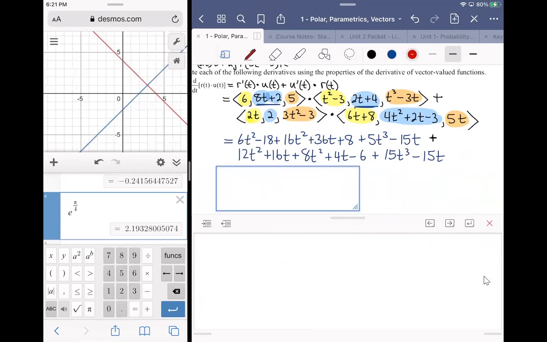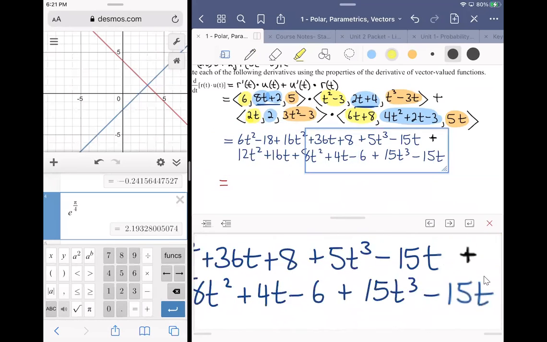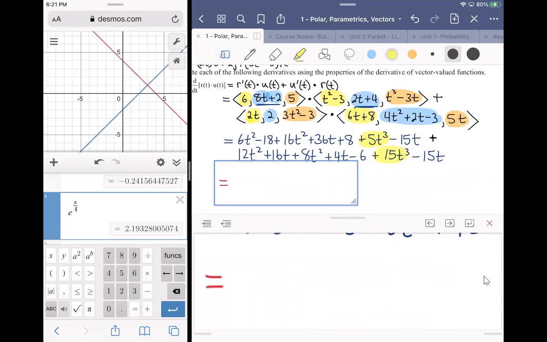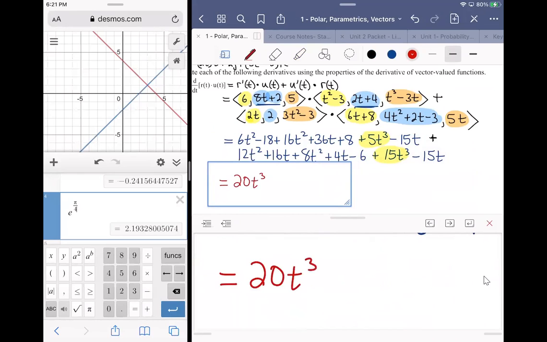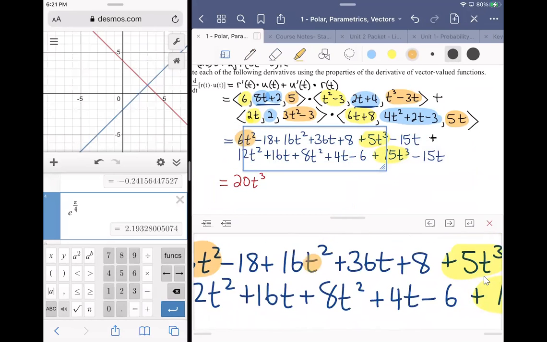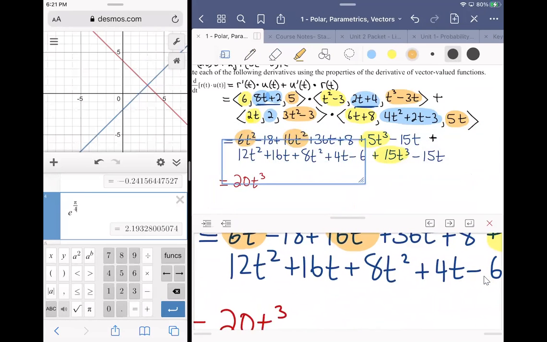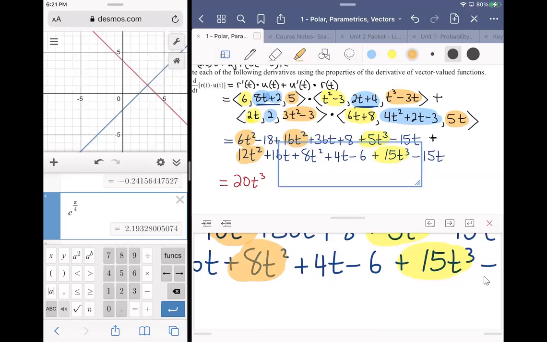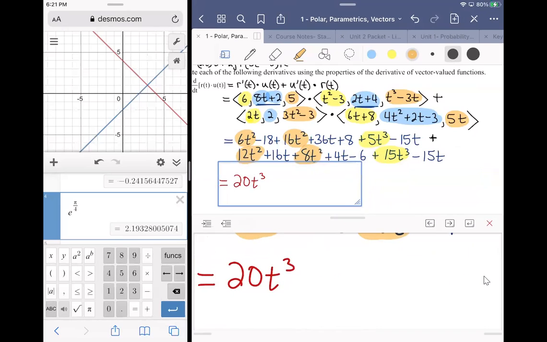So whatever like terms we can get out of this is what we're going for, and then that should do it, unless there's something extraordinary we can do beyond that. But we'll see. All right, so just going across the line, looking for a power of 3. Got one there. Got one there. I don't see anything else. So 20t cubed. Another highlighter. Let's see, looking for the t squareds. I'm up to 22, 34, 42. I think that's it.